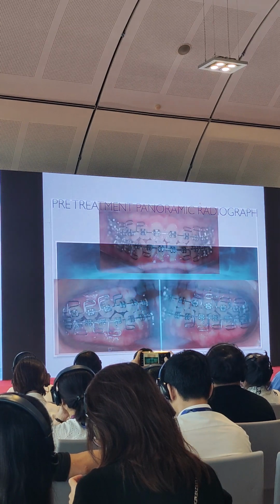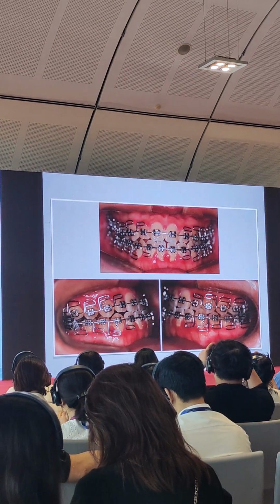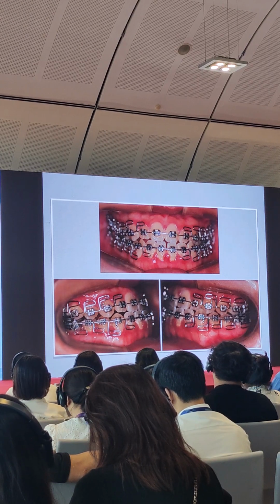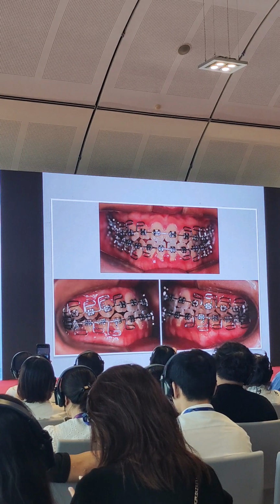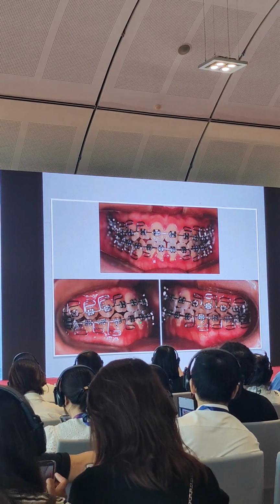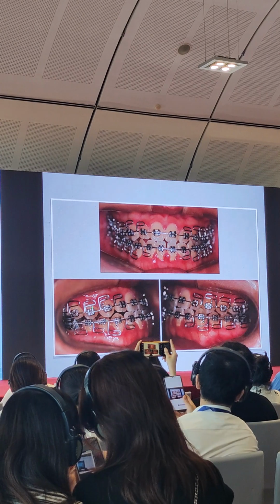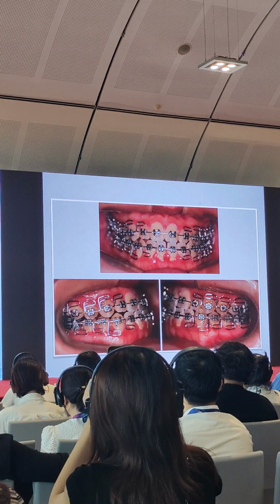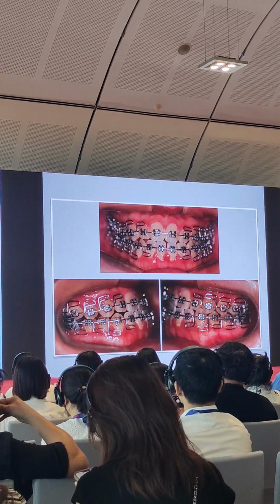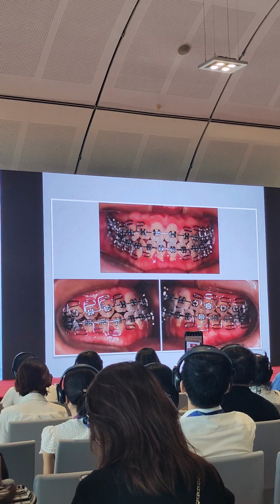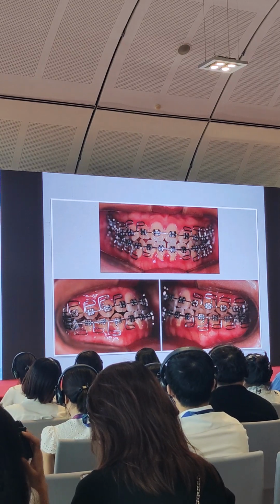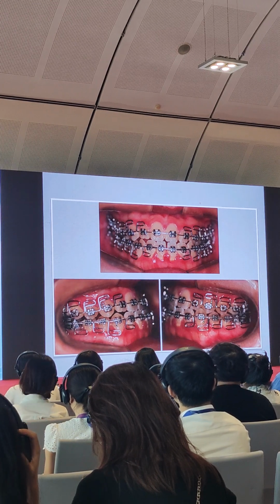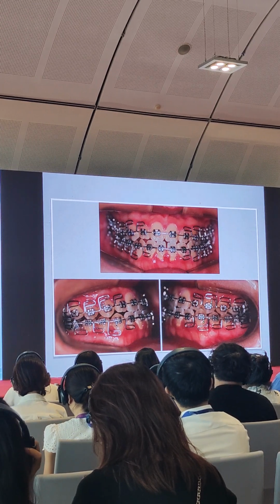After level alignment, we right away proceeded to the MEAW wire, and we started to close all the diastema. That's why the underbite started to reduce. So we asked the patient to wear short class 3 elastics, which is from the upper second loop to the lower first loop on both the right and the left side. Even if here it's almost class 1, we could still ask the patient to use the class 3 vector elastic. We just use the power chain to close the diastema on the lower, which can help us reduce the underbite.